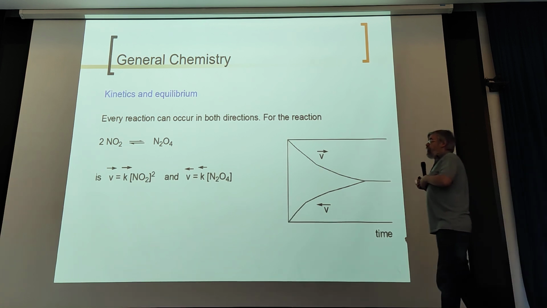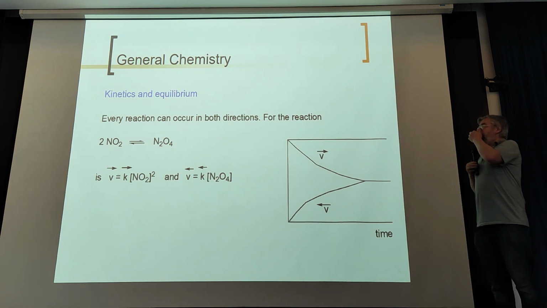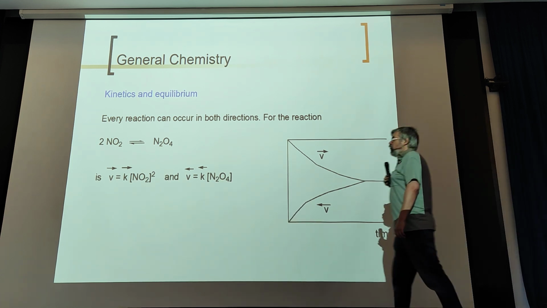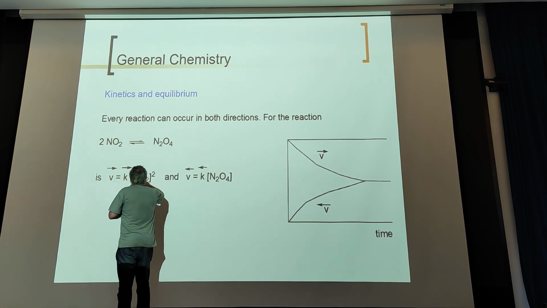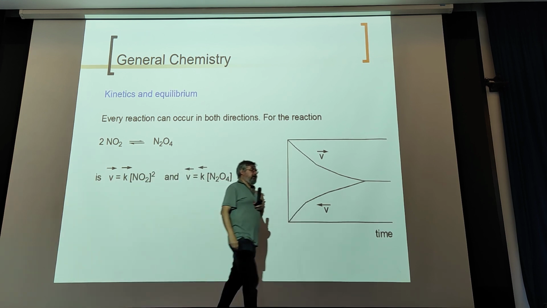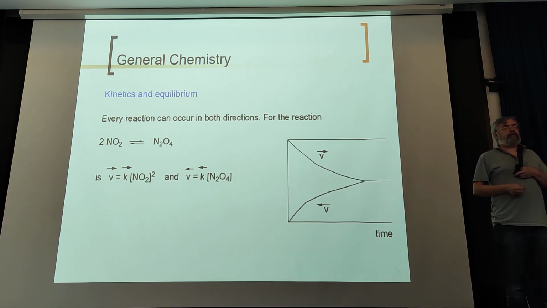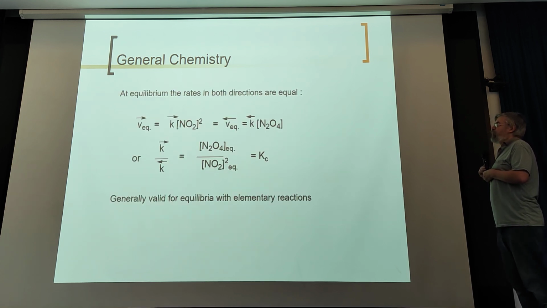Now, it's interesting to see that you could consider that the dimerization of NO2 is a second order reaction, dependent on the concentration of NO2. And there's a k which is needed there. So k left to right. Here we have k right to left. N2O4 decomposition is actually first order. So the two speeds are going to be equal to each other at equilibrium.